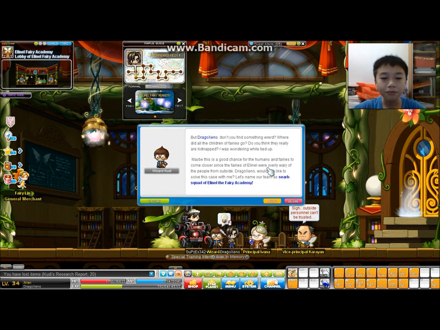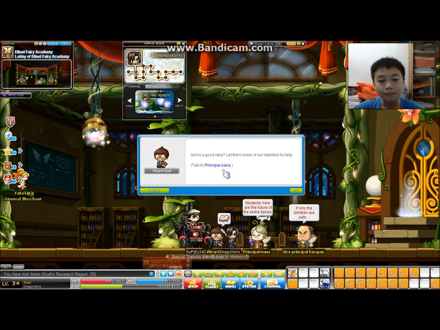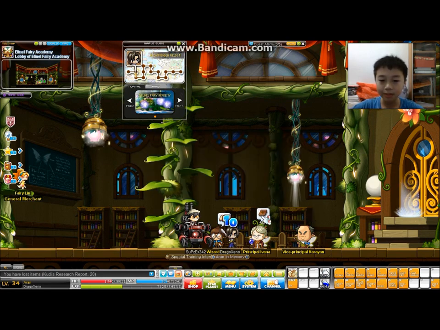But Galicina, where are the children of fairies? Do you think they really are kidnapped? I was wondering if y'all find out. Maybe this is a good chance for the kids of fairies. Also, these are the fairies of Elena who are overly wary of the people from outside. Galicina, would you like to solve this case with me? Let's name our team the search squad of Elena the Fairy Academy. Isn't it a good idea? Let's try it.